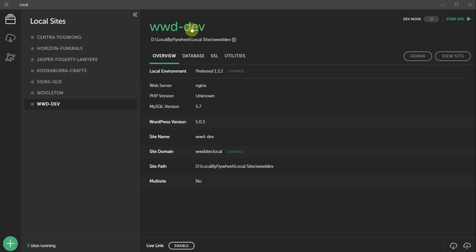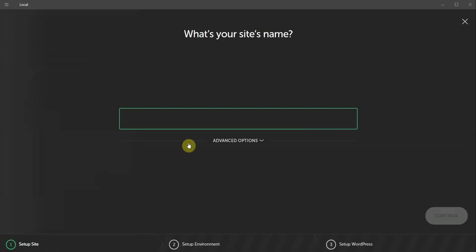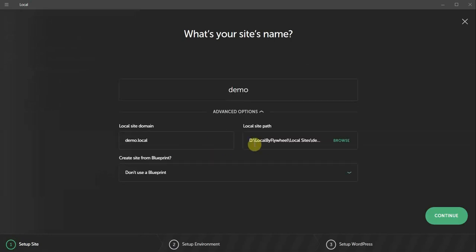So what I'll do is I'll start it up, and it's a really nice looking interface. It's really easy to navigate. You can see here we've got no sites running. I can create a new site. You give it a name. I'll call it demo. You've got some options down here as well. So it gives you a local URL, or it writes to your local host file, and it gives you this URL, and this is the URL that you use to browse the site once it's running.